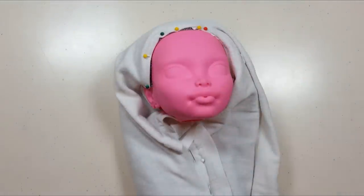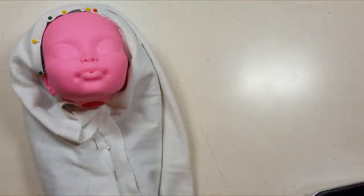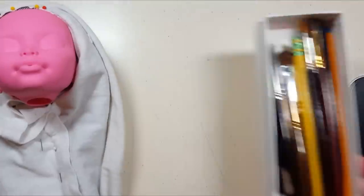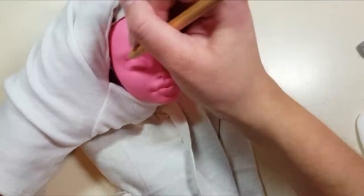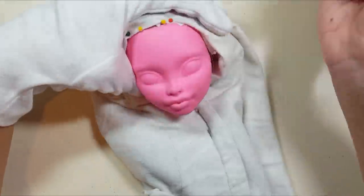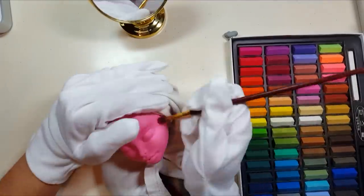If you've seen my videos before, you'll know that I've been experimenting with using Liquitex matte medium as a sealant for a couple of years now. But I've been feeling really limited by that lately and decided to try using Mr. Super Clear. And let me tell you, it makes a huge difference in the process. It was very new to me to do a face-up this way, and it was an awful pain in the butt to have to wait for the weather to be right to use the spray outside, to keep putting on my respirator mask to protect my lungs. But wow, you could do so much more when you do it this way.